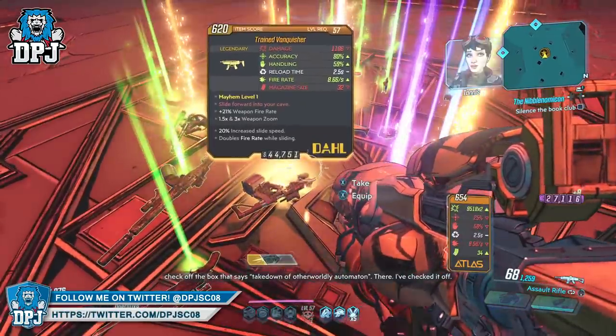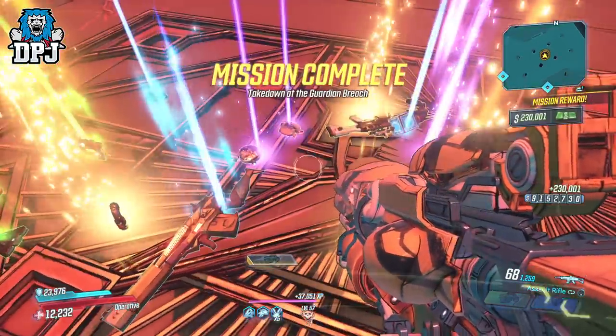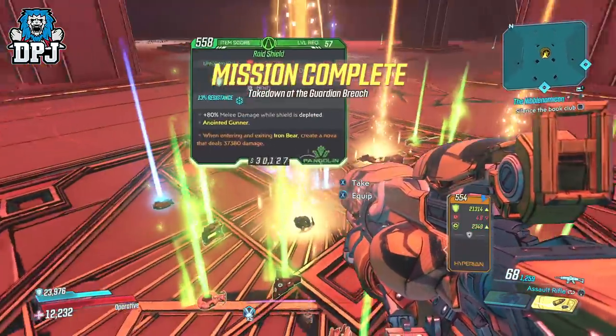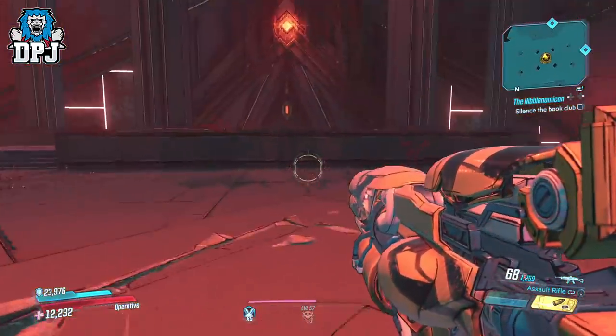People who are wondering the setup I'm using, it's my Kaosan build with the OPQ system mainly. I will link that build within the video description if you do want to check it out. But yeah guys, that's my guide on the takedown of the Guardian Breach raid. If I were you, I'd run it on a lower Mayhem first, get used to it, get used to the mechanics, and then try and run it on higher Mayhem levels.